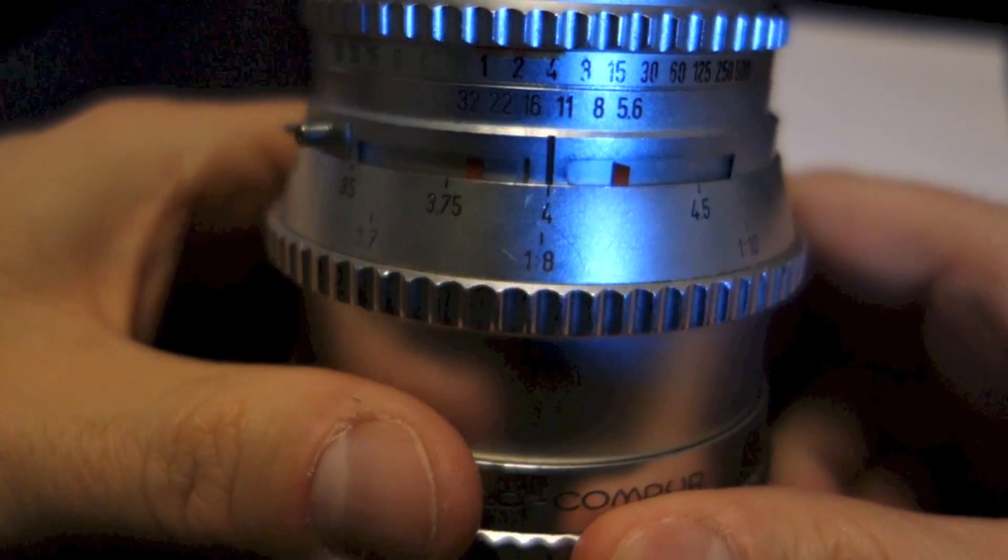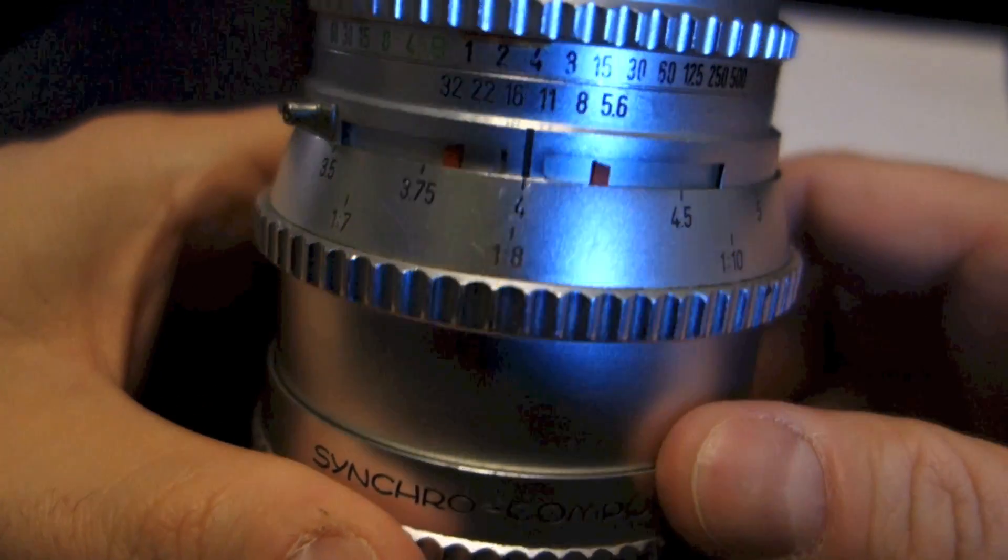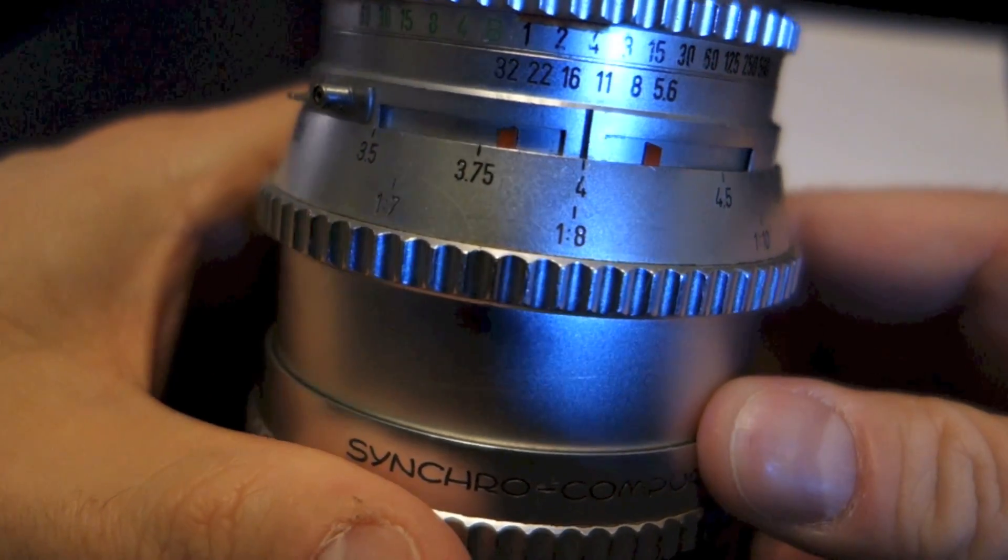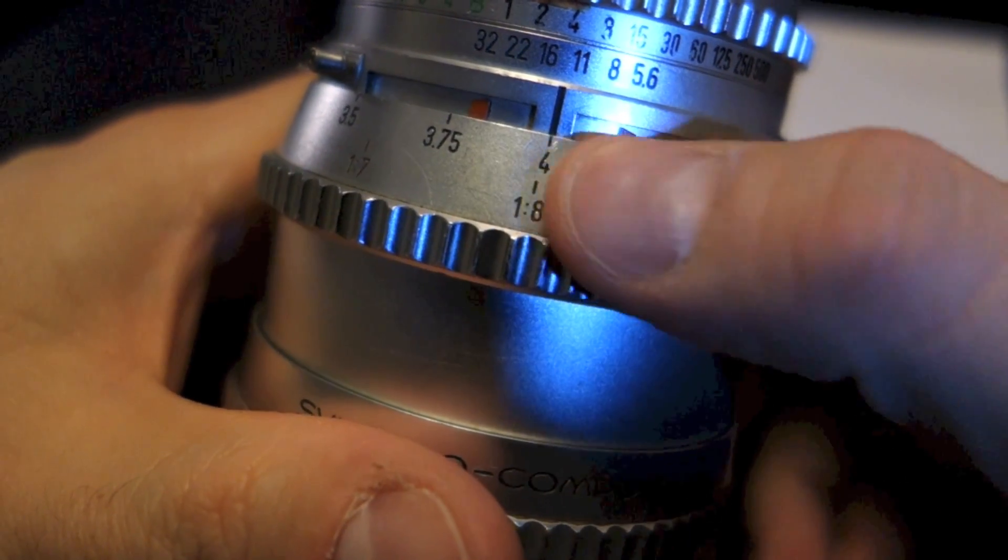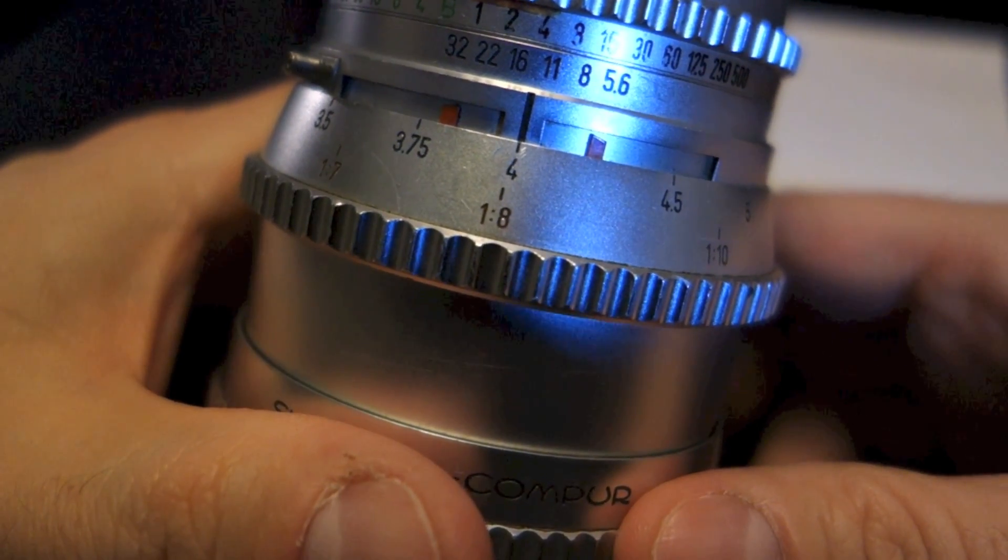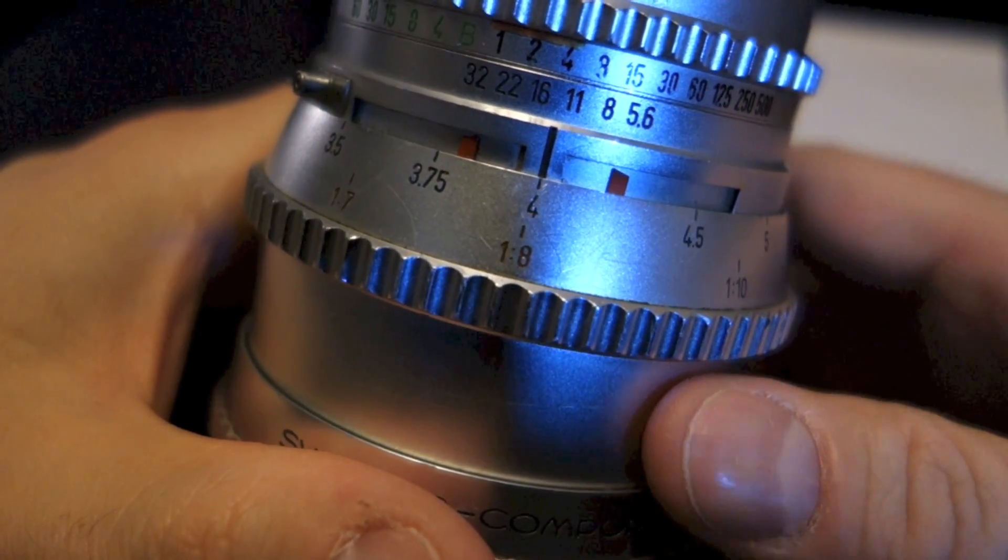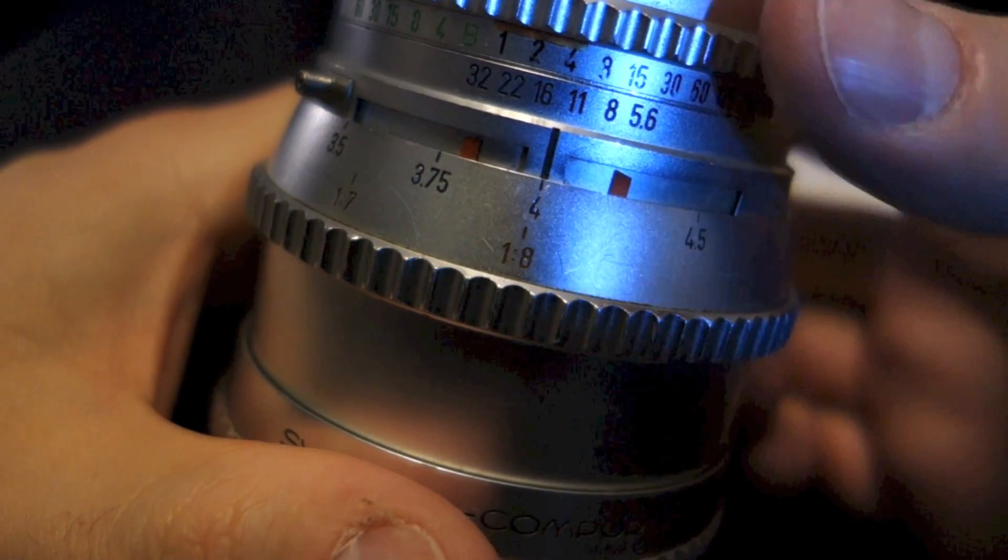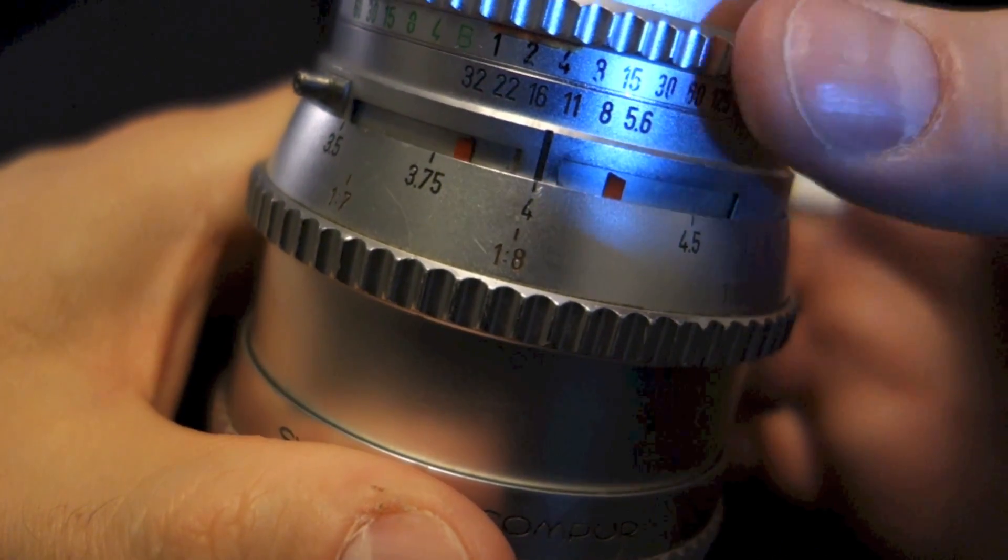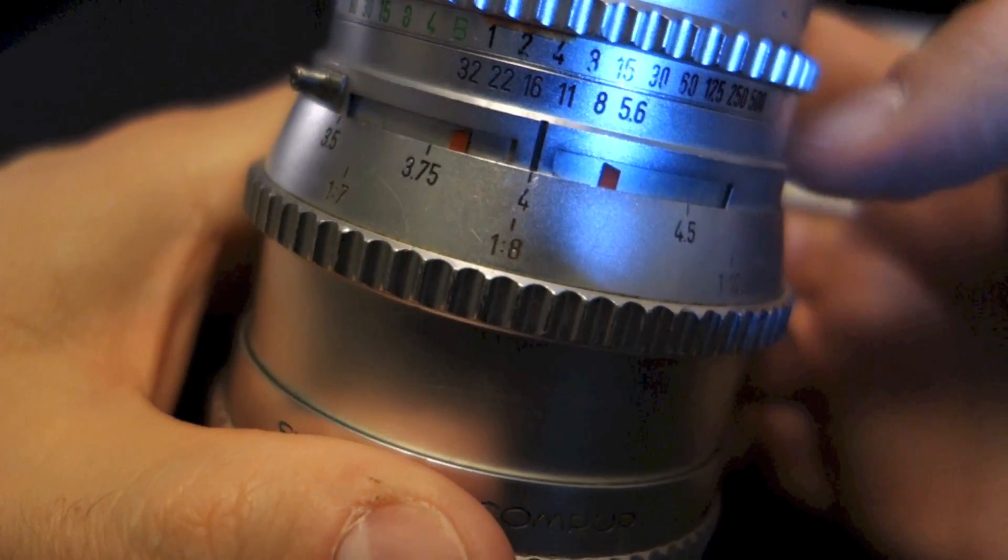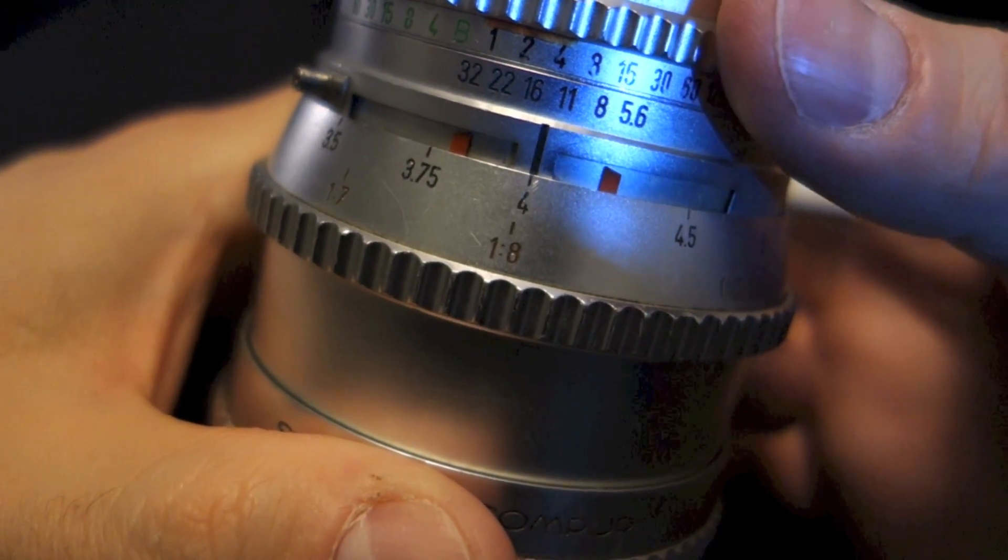So, on to the sort of practical demonstration of this. I have here, it's a Hasselblad lens. It's a 120mm lens. And this is an old school C lens. One of the cool things about these cameras is they have kind of a moving, almost like a slide rule, to show you your depth of field. Up here is my aperture and shutter speed, which are locked together at the moment. They're always locked together on these lenses and you have to kind of hold a tab down to unlock them.